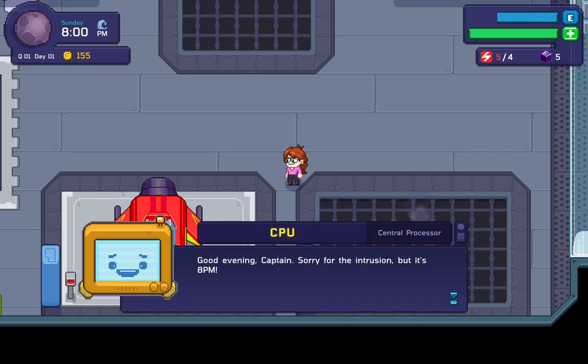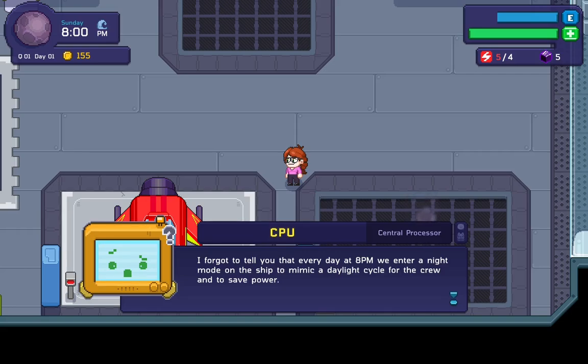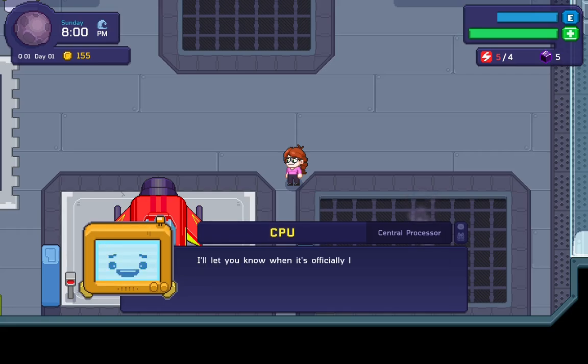Sorry for the intrusion, but it's 8 p.m. I forgot to tell you, every day at 8 p.m. we enter night mode on the ship to mimic a daylight cycle for the crew and to save power. I'll let you know when it's officially lights out later, though. Bye-bye till then.